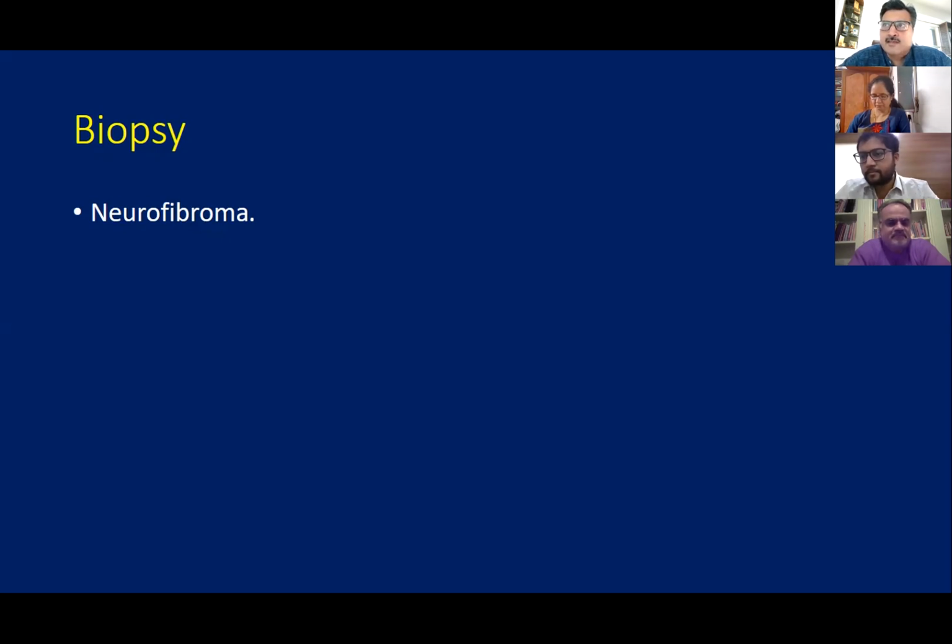Sanjeev, why don't you tell us what was going on in your mind? Why did you call it a neurofibroma in the first place? See, this biopsy was showing mildly cellular, bland, benign-looking spindle cell and adipocytic component. So my differential was a diffuse neurofibroma. In diffuse neurofibroma, the spindle cells can infiltrate the adipocytic component or normal fat tissue. There was skeletal muscle showing infiltration in the biopsy. So it was an infiltrative tumor or lesion.